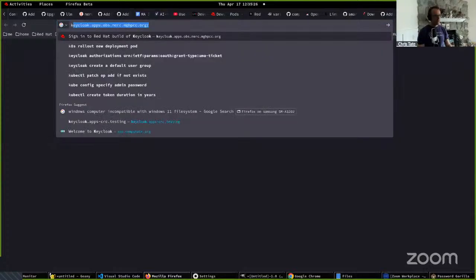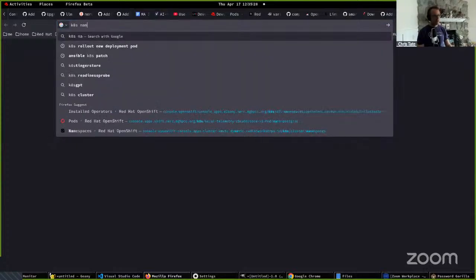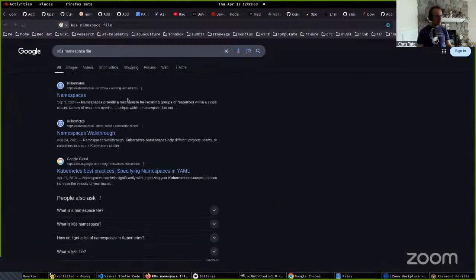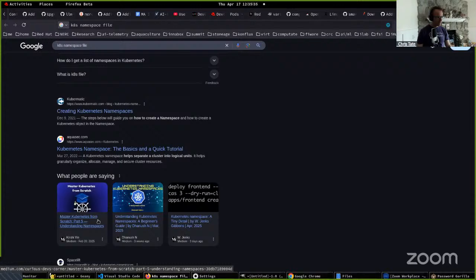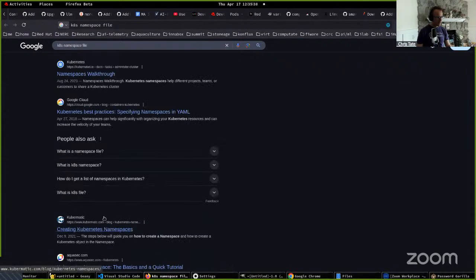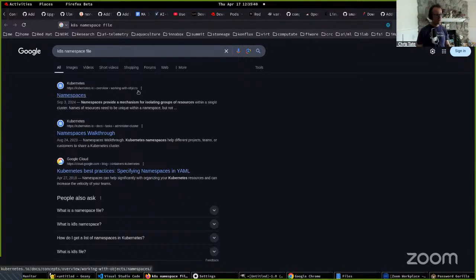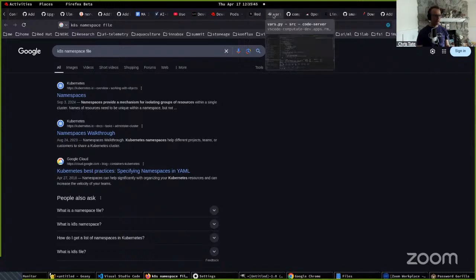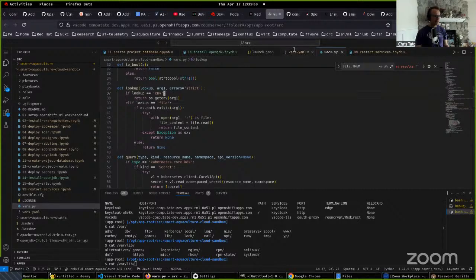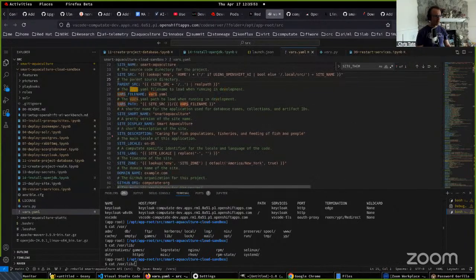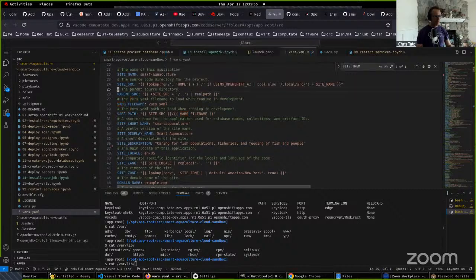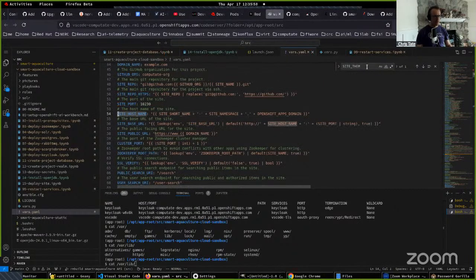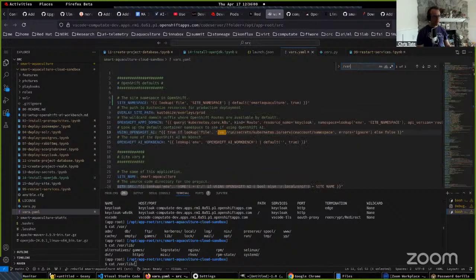K8s namespace file. Oh, I know it's here somewhere in the container. Oh, where did it go? Slash var.